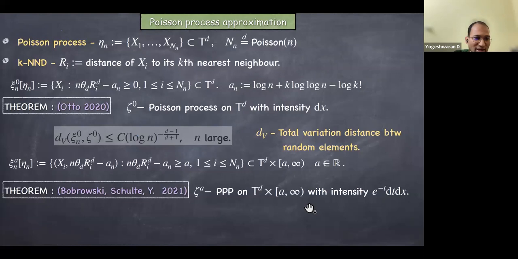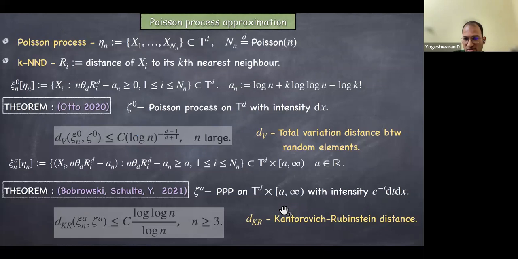And then what we showed is in what is called the Kantorovich-Rubinstein distance. I'll define this again later, but for the moment it's not important. Moritz showed it in some distance and we are taking another distance, which is actually stronger than Moritz's one. Kantorovich-Rubinstein is larger than total variation. And what we show is that in this larger metric, these more general point processes have a rate. The rate is not even the same, it's actually better. Okay, so you can see that the exponent here is smaller than one. So we have a better rate, okay? And independent of dimension and all that.